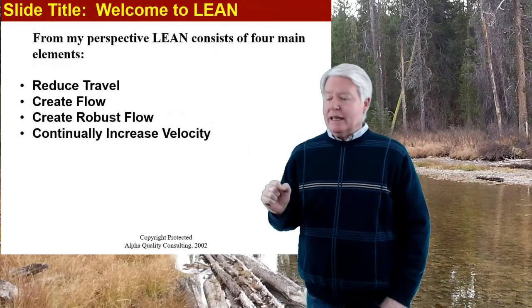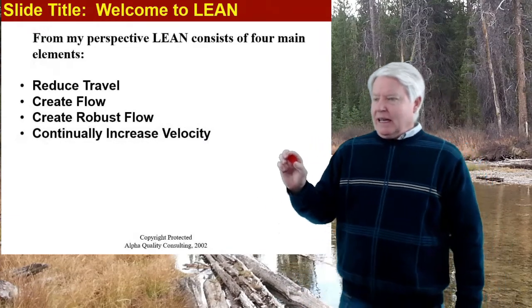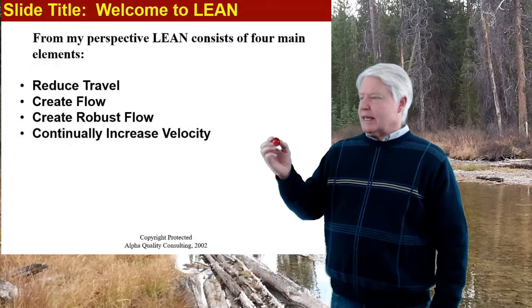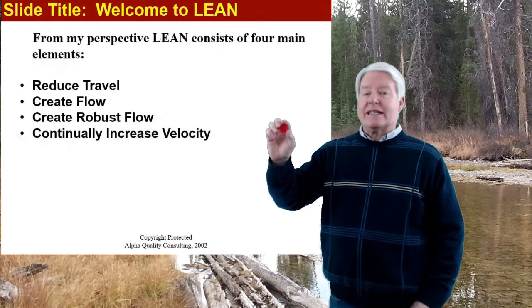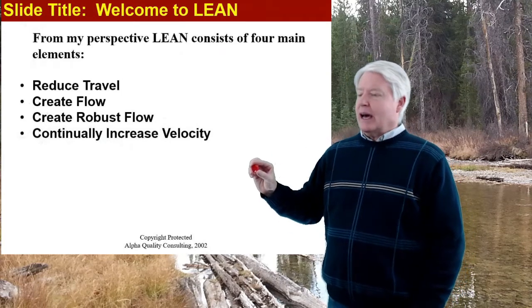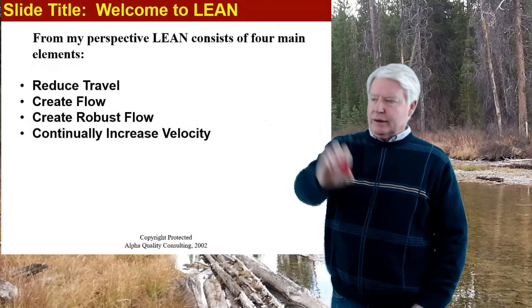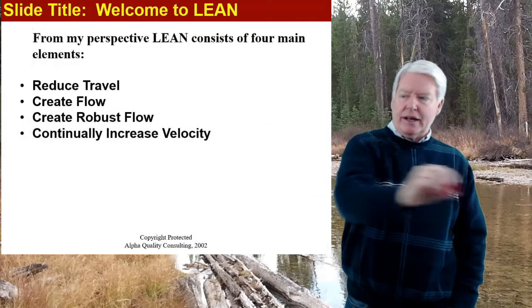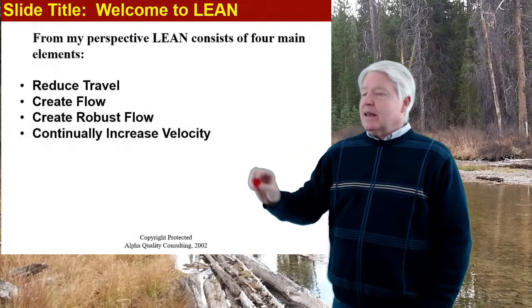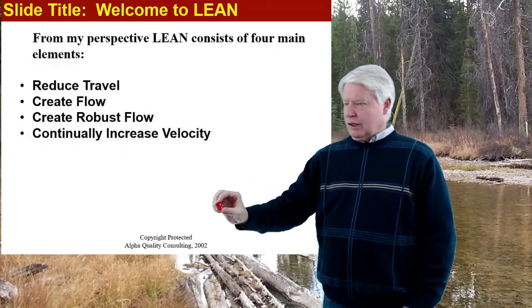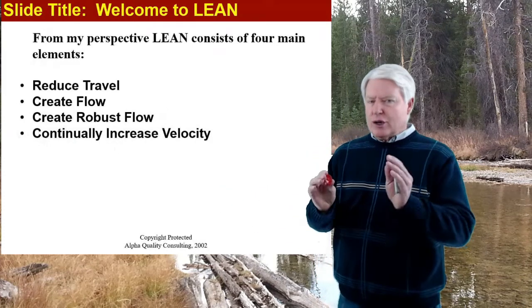Reduced travel. Travel is the distance. I'm going to use this little widget here, and I'm trying to produce these, and I want it to flow through the shortest distance possible. In other words, I don't want it to start at this end of the factory and go to this part of the factory, then back down here, then over here, then back over here. See, that's a lot of distance. That's called travel. Instead, I put them all close together, so I go step 1, step 2, step 3, and I'm done. Very short distance.